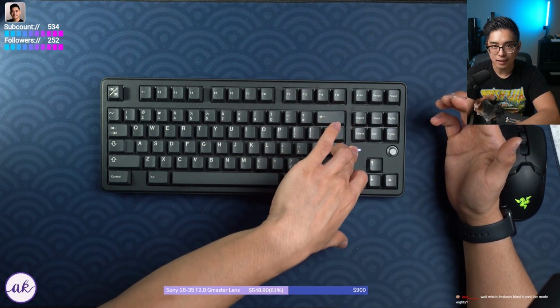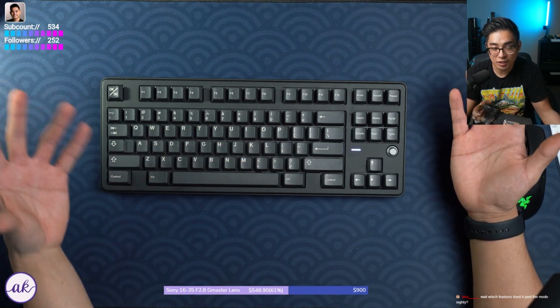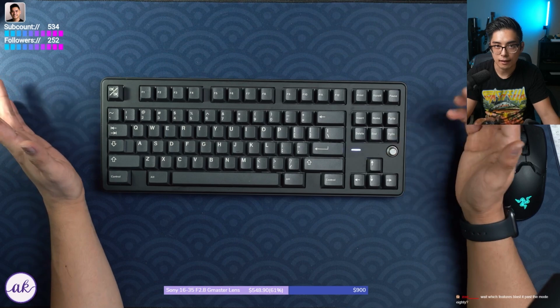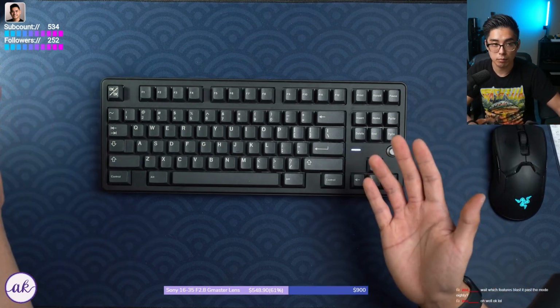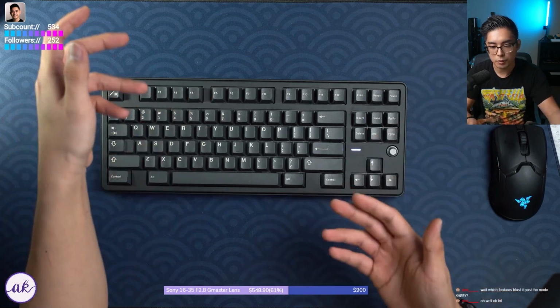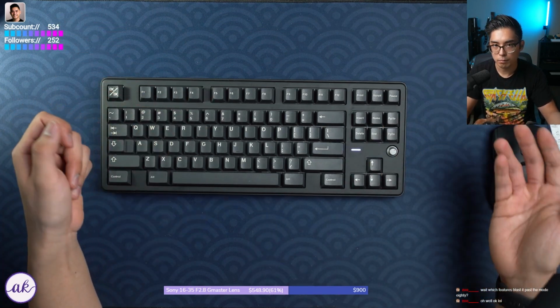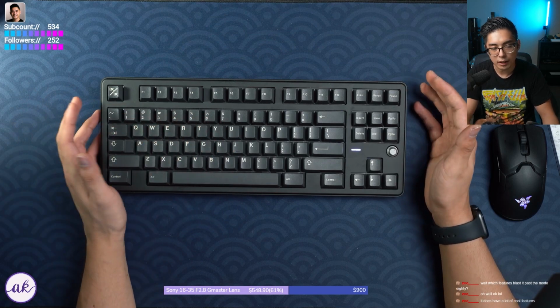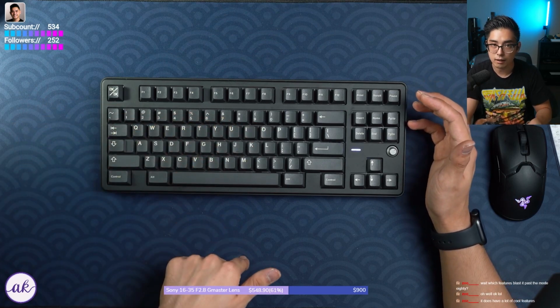So I like the LEDs, I like the RGBs. That's my personal preference. The knob is a cool novelty, and that's something to mention. If you just want a basic board, then they're pretty much on par with each other because they're both using kind of like plate foam. In terms of sound, I'm pretty sure I can make the Mode 80 and the Skog sound very similar.